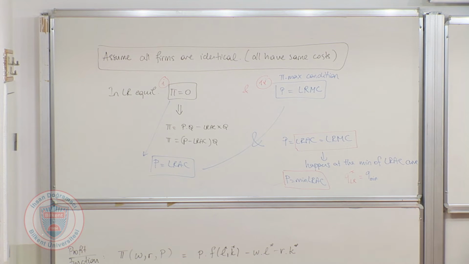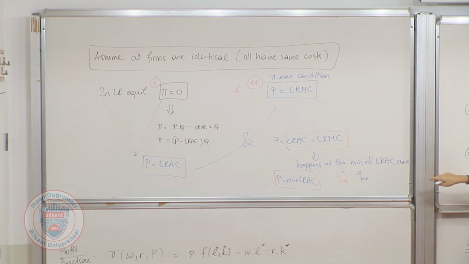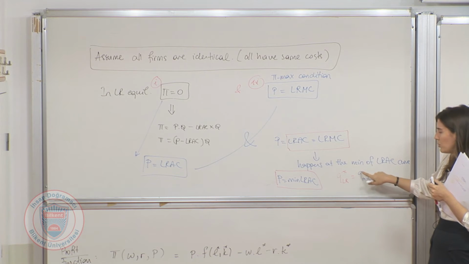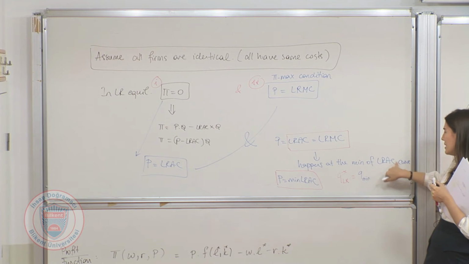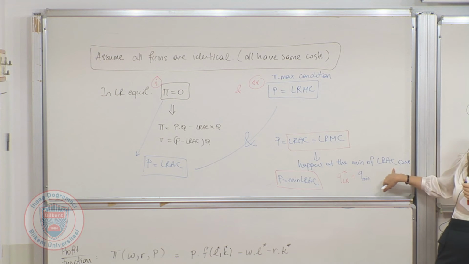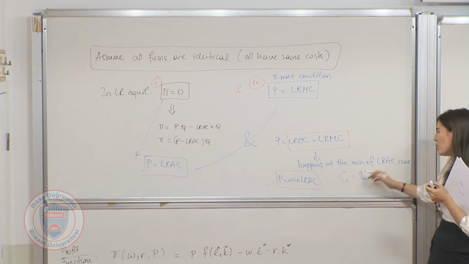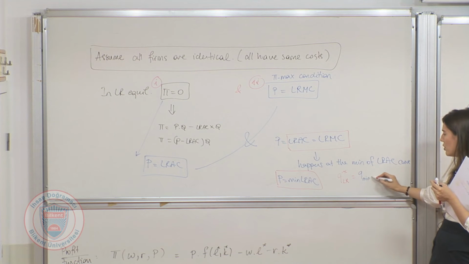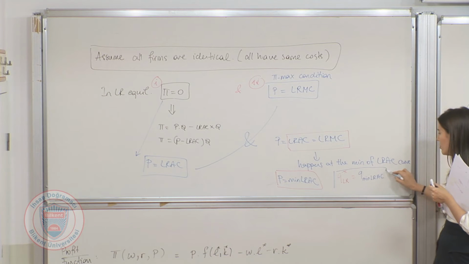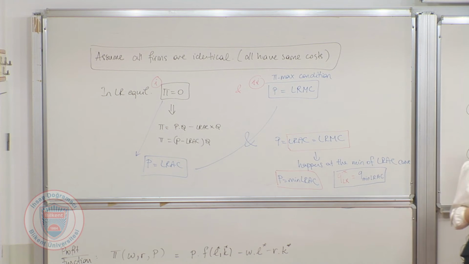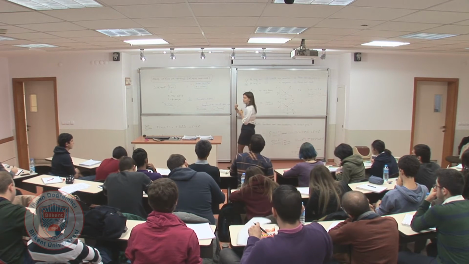is minimizing this long-run average cost curve, right? The Q, the level of quantity which minimizes long-run average cost curve, okay? So notation-wise, we can actually show it as minimum long-run average cost, okay? So we can show it like this, okay? So you see, we figured out all the characteristics of the long-run equilibrium, okay?